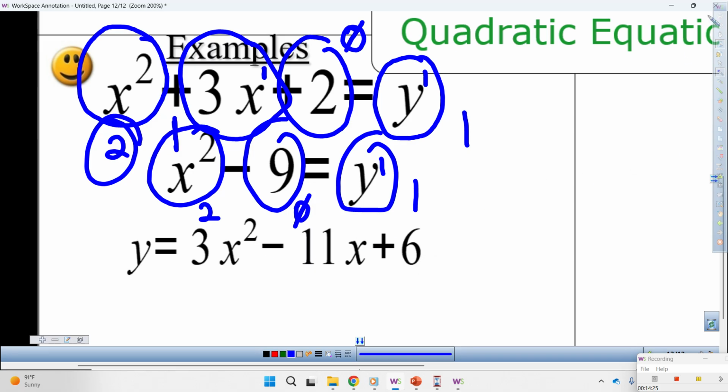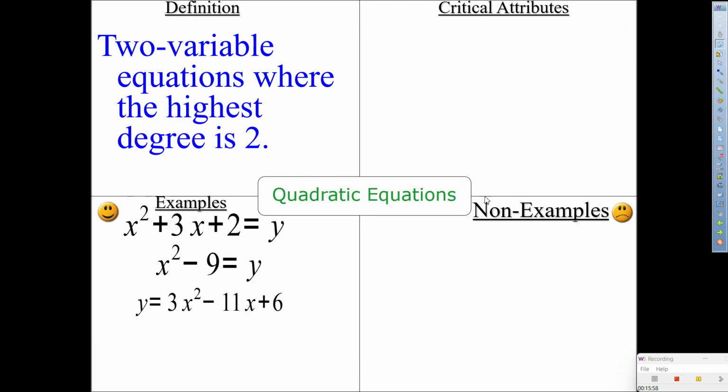All right. So now that we know what quadratic equations are, look at these. Before you copy them, look at this one. Look at that. And look at this. So start with this last one. Tell your neighbor why this one is not a quadratic equation. Why is that one not a quadratic equation?